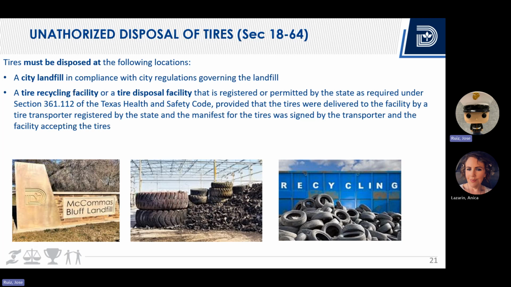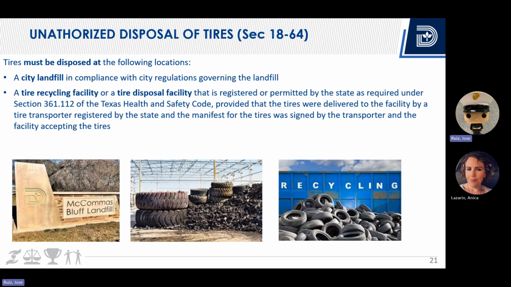When you're a transporter, all it says is if you transport tires through the city of Dallas, so that means if you have an office in Garland, and that's where you pick up all tires in Garland, but you drive through Dallas, you need to register with the city as a transporter as well, because the last thing we want is somebody driving to Dallas and stopping, saying it's too far to Midlothian, I'll just stop here and dump the tires in Dallas. So anybody who transports tires in Dallas needs to get that license.